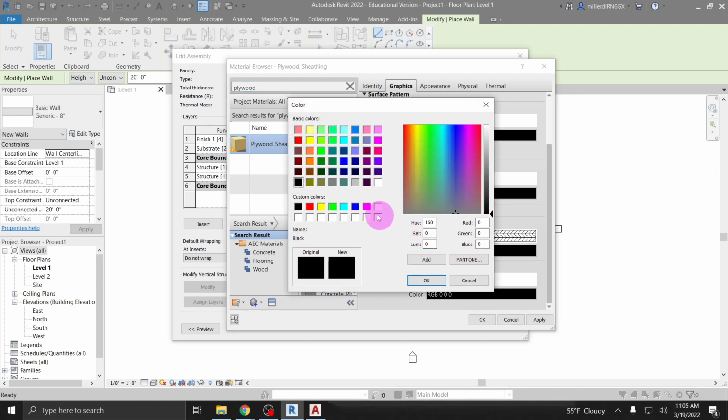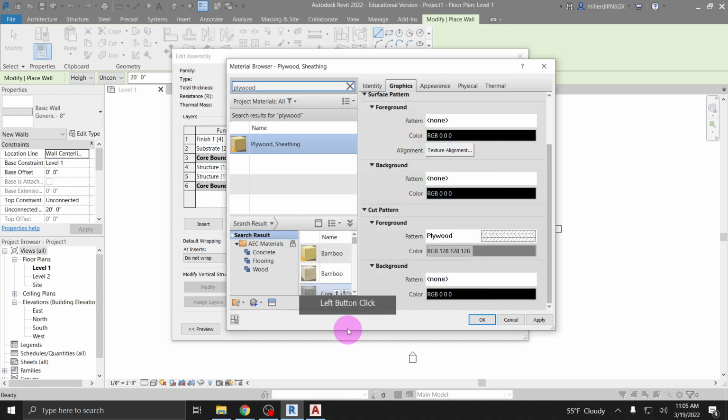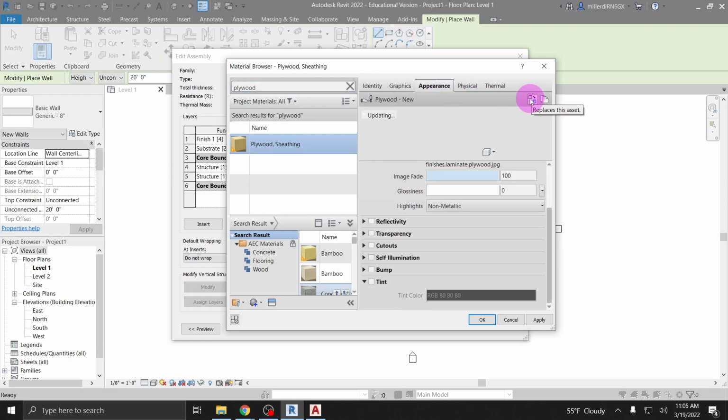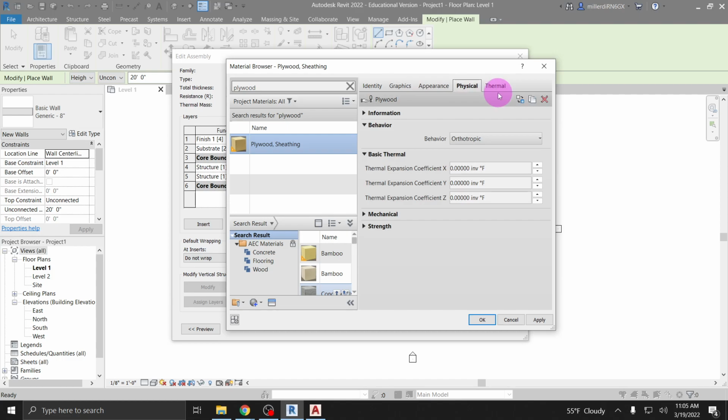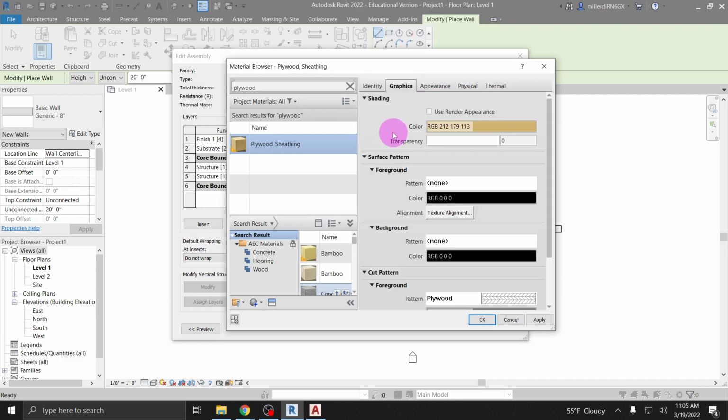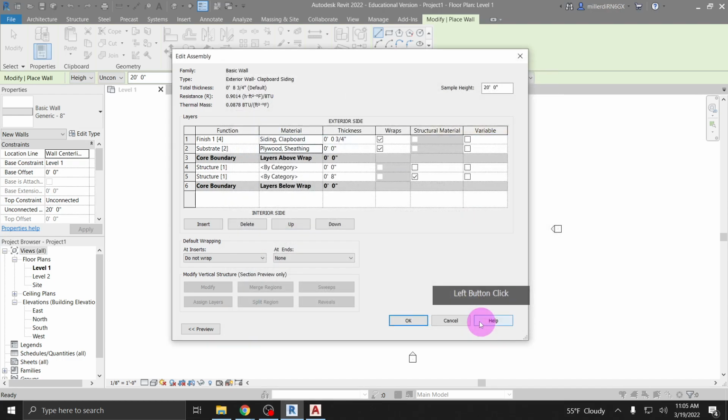And I'm just going to change its color to this dark gray and click OK. So that way, again, when I'm looking at a section view, it's not going to be overbearing in there. And then for my appearance tab and everything, I don't need to go again and change any of this stuff around. I could if I wanted to, but I'm not going to be seeing this in my final result for this particular house. So I don't need to go into any of this stuff. I just wanted to show you the first time around kind of that it's there and it exists. And it's wonderful. So I'll just click OK.